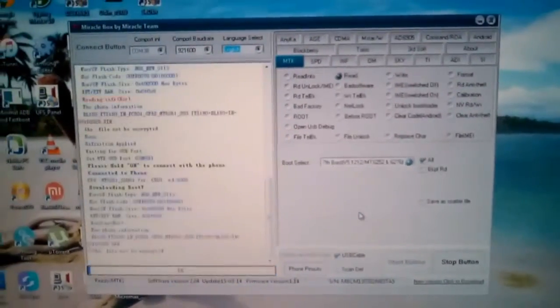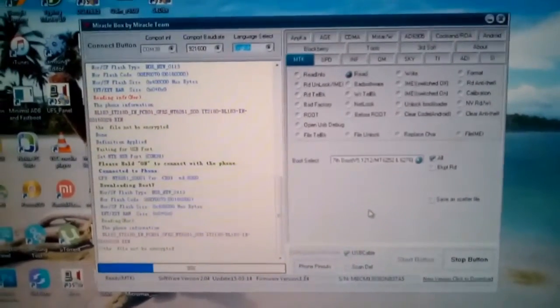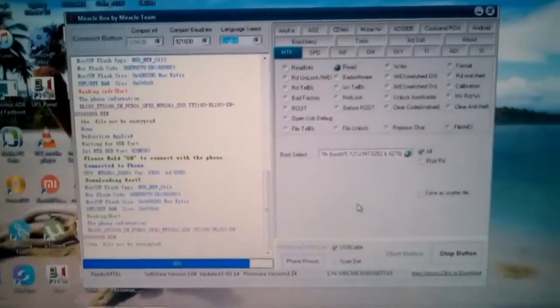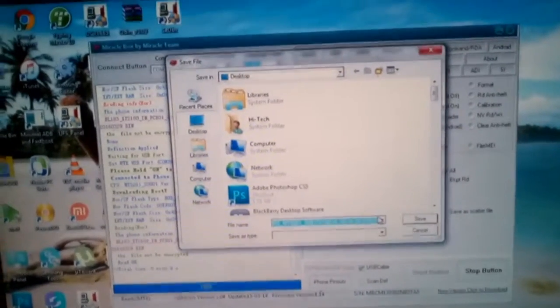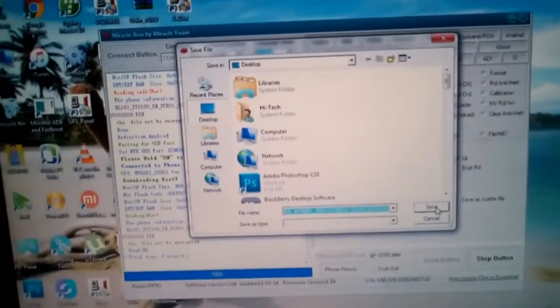So now we have taken the information, you can see it on the left side, and then we have read. Read works for taking a backup file before formatting and flashing and all those sort of things. It definitely took time, it's just being really slow, but it will finish after some time. Now it's asking for the permission of where you want to save. It's the desktop, you can just click on that, and if there is already a file, you can replace it by clicking OK.